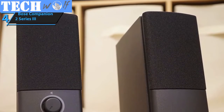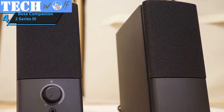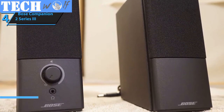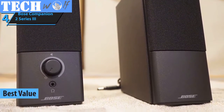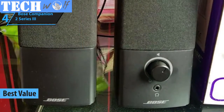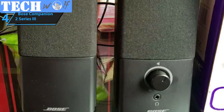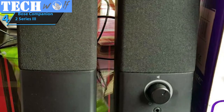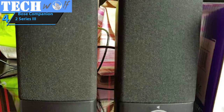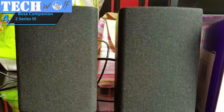Next up is Bose's Companion 2, from the Series 3. Bose is one of the industry's leaders in the audio technology department, and it's pretty safe to say that every model they've released has tremendous value to its name. But the Companion 2 seems to be a cut above the rest. At first sight, these relatively plain-looking speakers hide state-of-the-art drivers, audiophile-worthy sound quality, superb connectivity, and convenient modes of operation.